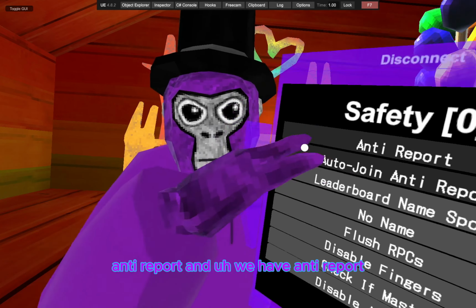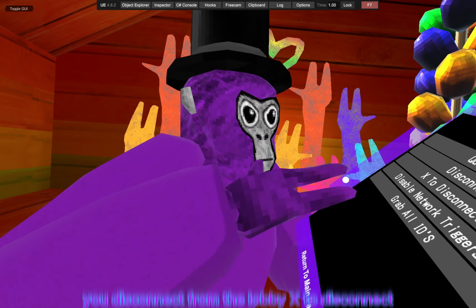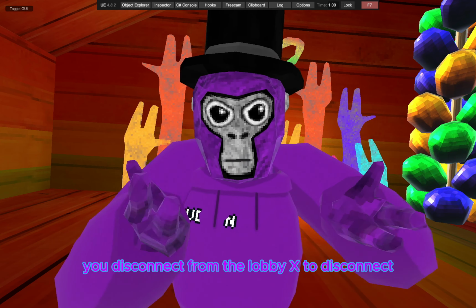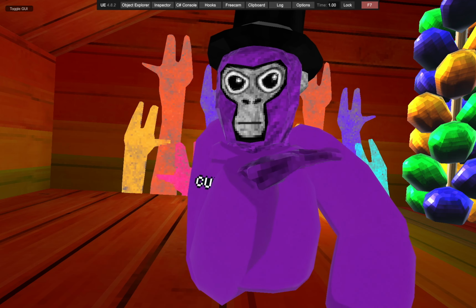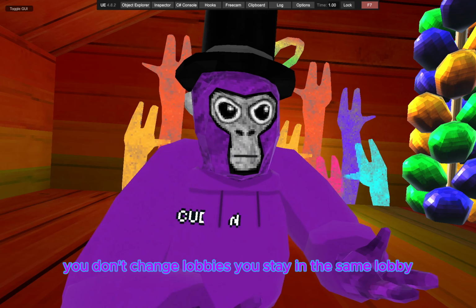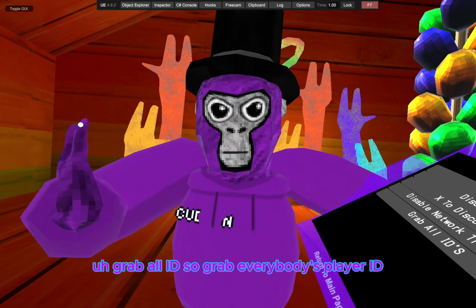Room mods: quit game, quit your game. Disconnect means you disconnect from a lobby. X to disconnect, X on your controller to disconnect. Disable network triggers is basically when you go into a different map, you don't change lobbies, you stay in the same lobby. Grab all IDs, it grabs everybody's player ID.